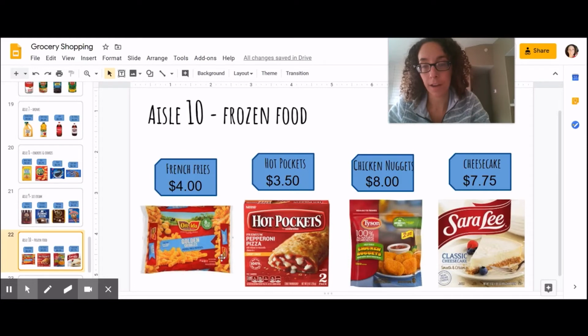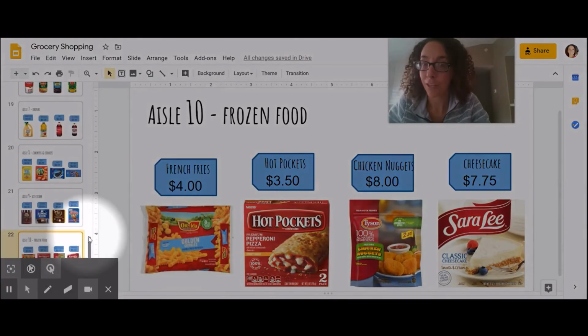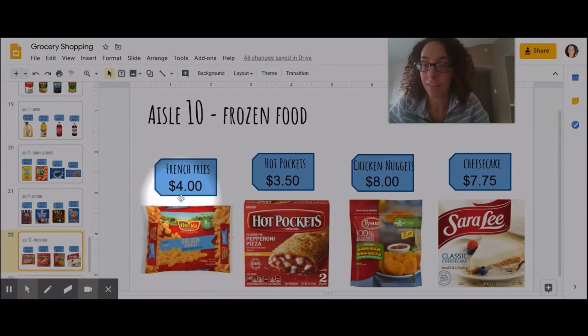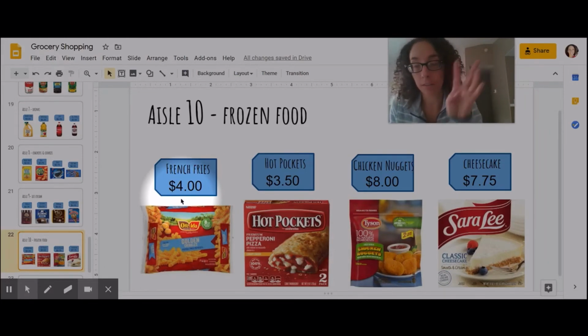Golden French fries. Oh, how much do they cost? Right, that number says 4. It costs $4. 1, 2, 3, $4.